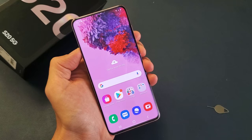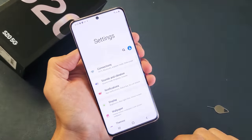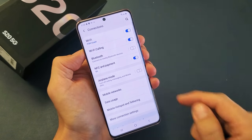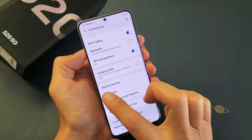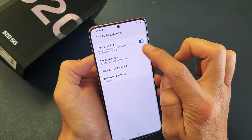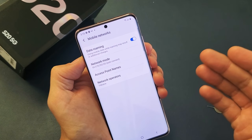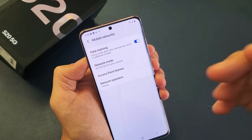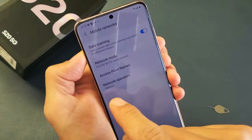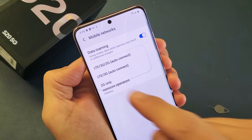We're booted back up now. Now that my SIM card is in here, everything looks good. Let me go into my settings and tap on Connections, then tap on Mobile Networks. Data roaming for me is toggled on by default — some of you may not want data roaming on if you get charged, but I have unlimited data roaming so I'll leave mine on. You can see my network operator is T-Mobile, and you can even see the network mode here as well.